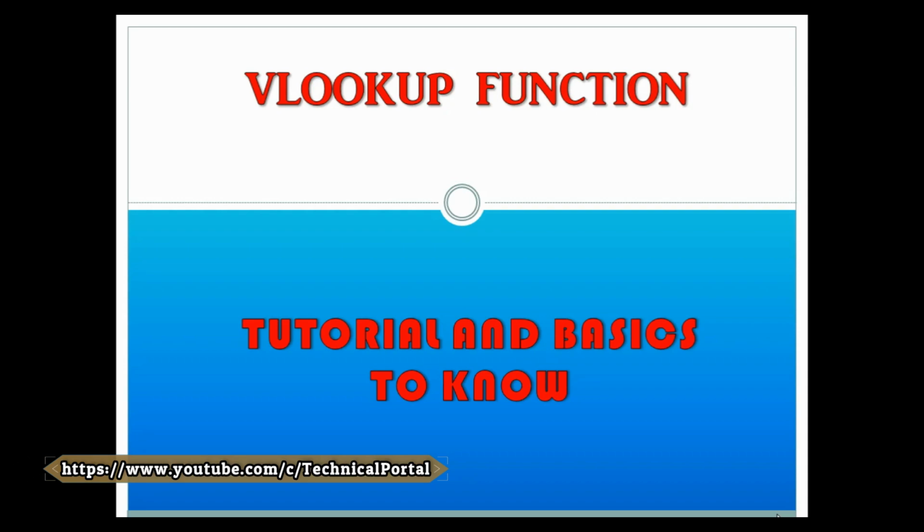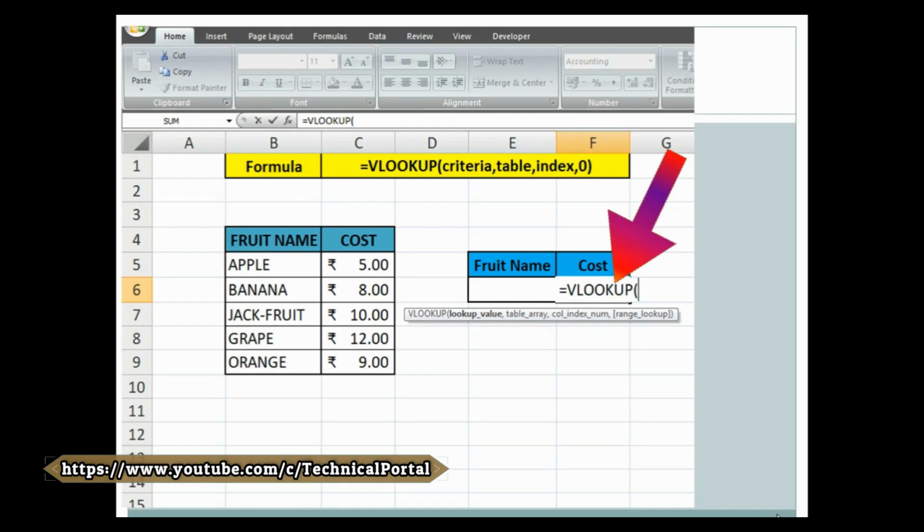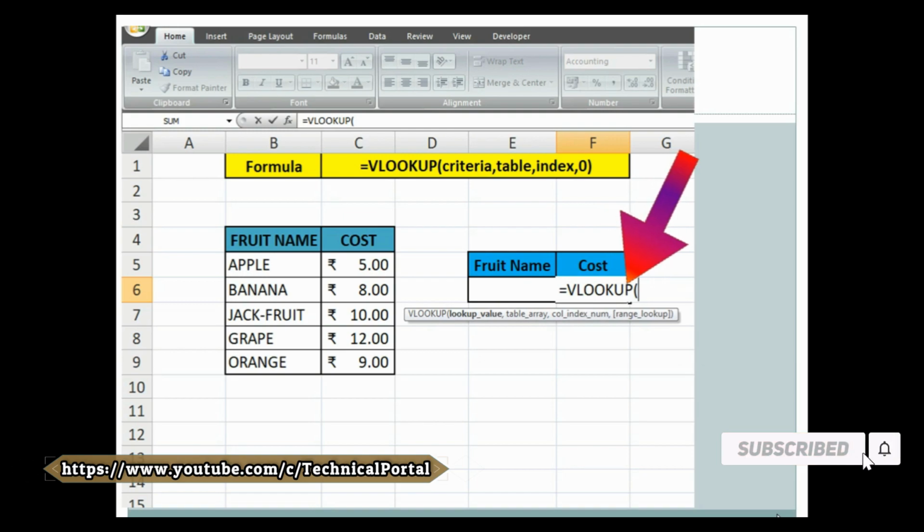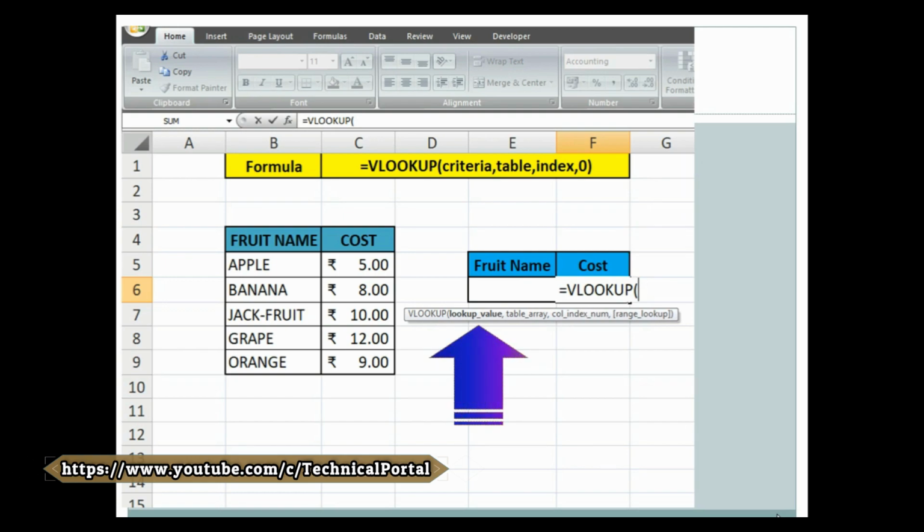So the basic part of the formula will be, when you type the formula in the cell, it will look like just this one you can see on your screen, VLOOKUP, right? Then you will have the hint in Microsoft Excel, and that is after the VLOOKUP you have to enter the lookup value, and that one will be like this.